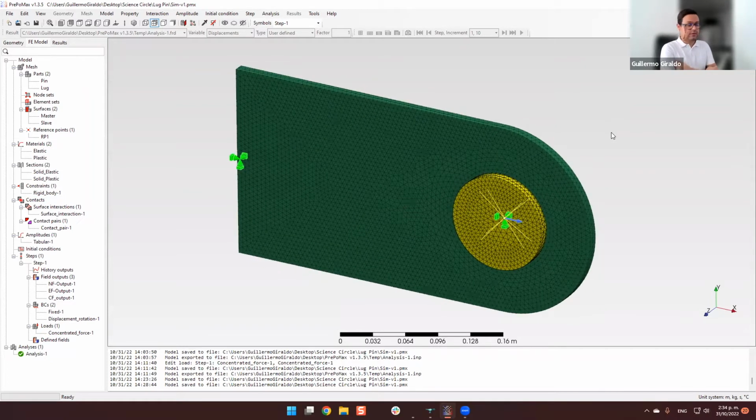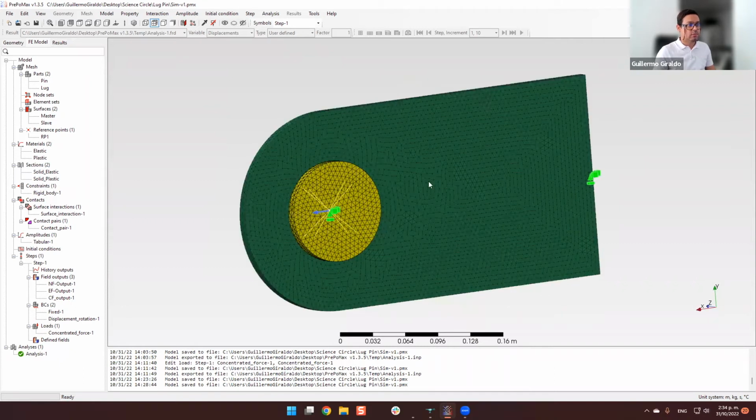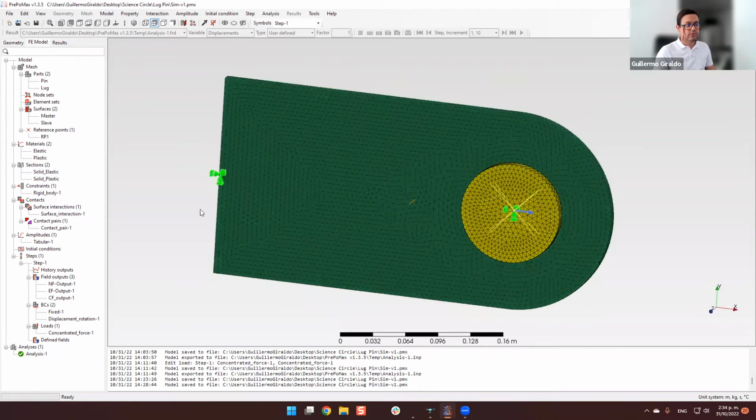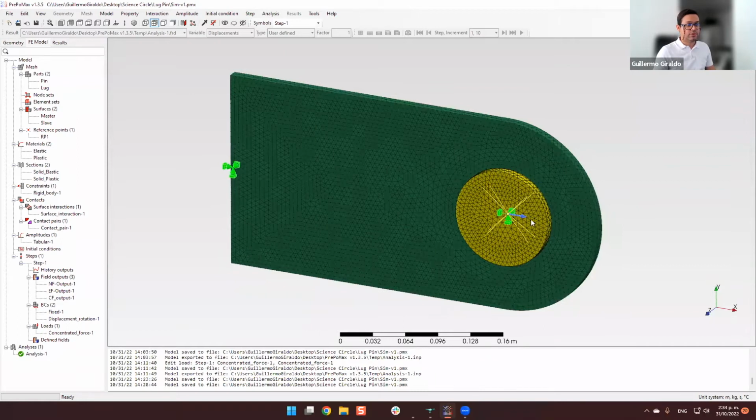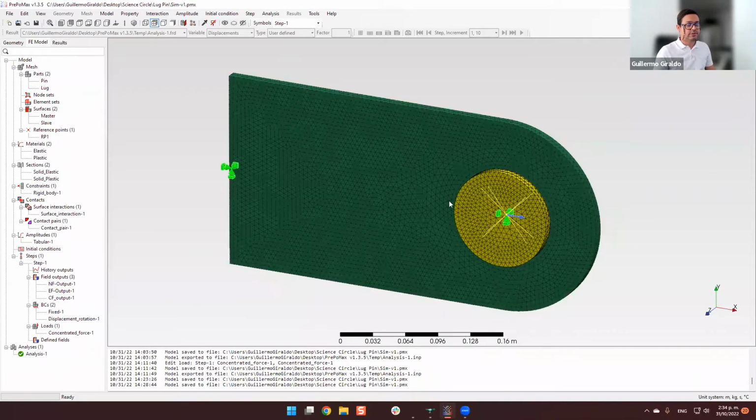So let's get into the example. I was modeling this example, which is a lock with a pin that is pushing. You can see here the depiction of the boundary conditions, and I'm pushing it under a uniaxial tension stress.